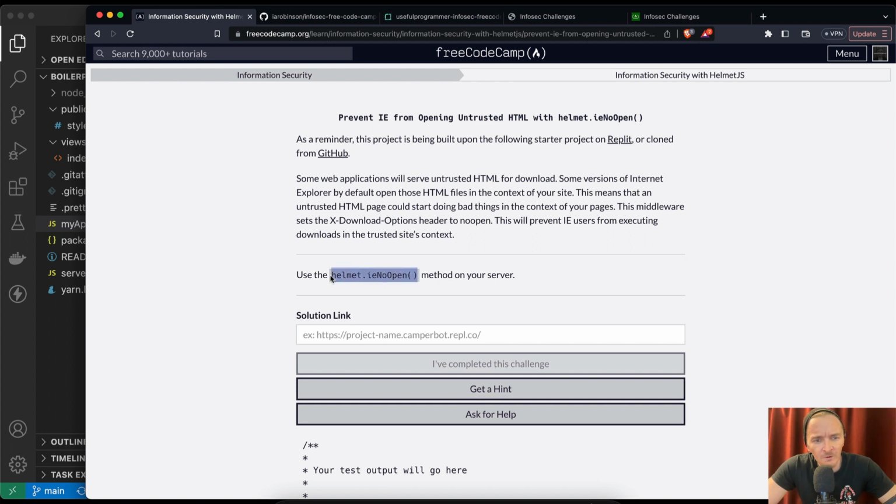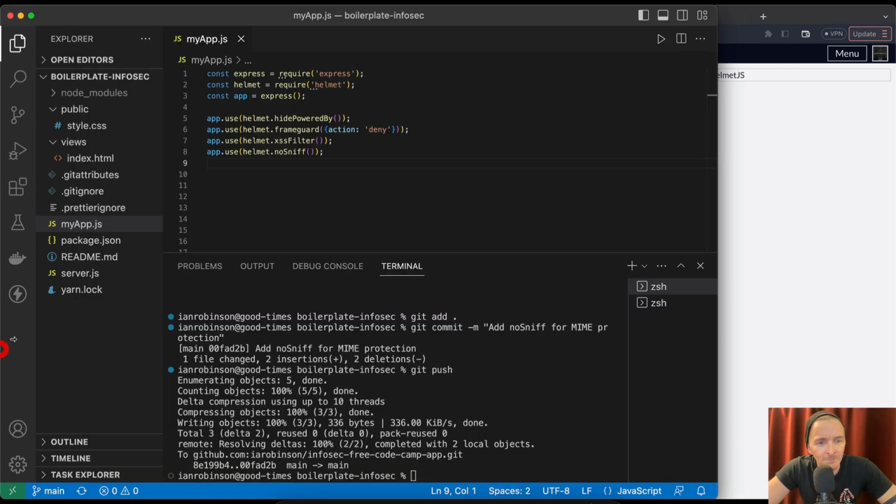Wow. So I really don't even understand what that's about. So somebody is able to build a page on your web application, and this protects against Internet Explorer opening that. And also I have no idea how to test if this is accurate, but anyways.